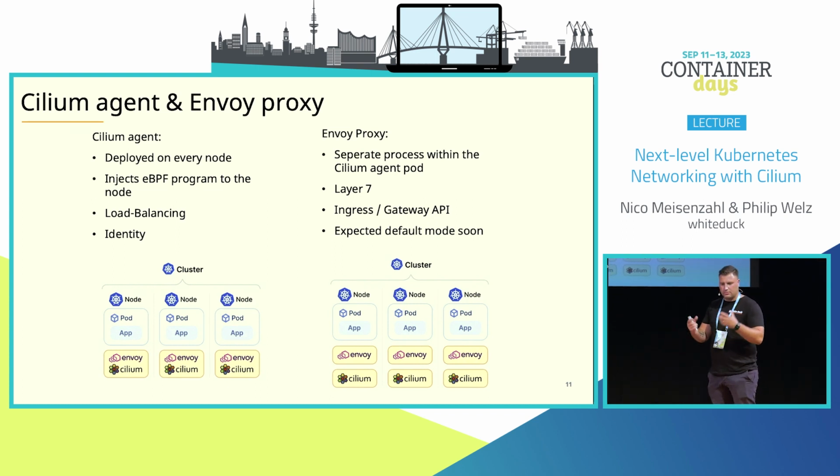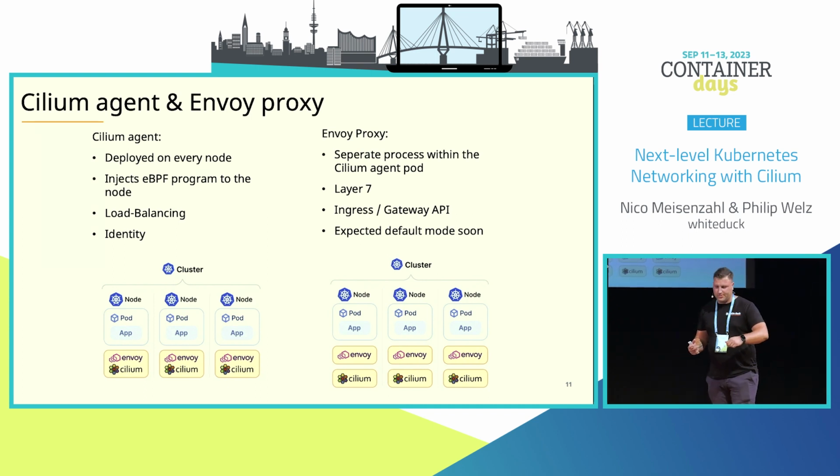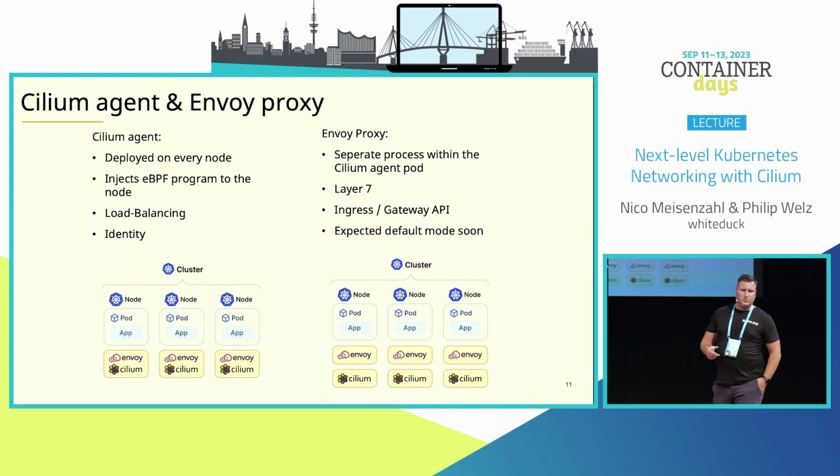All the network stuff is done by the Cilium agent and the Cilium identity, which we will also talk about in a few seconds. And when you run a daemon set with the Envoy included, whenever you call layer 7, for example, the Envoy proxy starts as a separate process inside the Cilium agent. And with the new mode, I think released with Cilium 1.15, you can deploy Envoy as its own daemon set, which would basically load balance the traffic a little bit, so it's not on one pod only. You have to rely on both, and the blast radius when something happens is a bit more distributed.